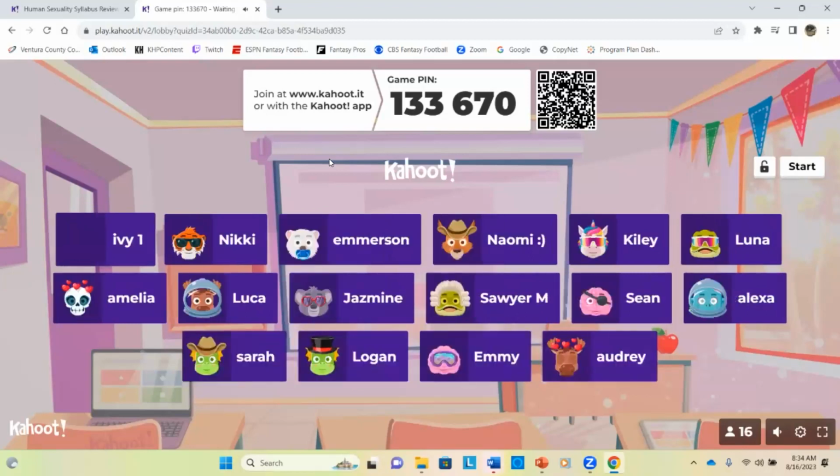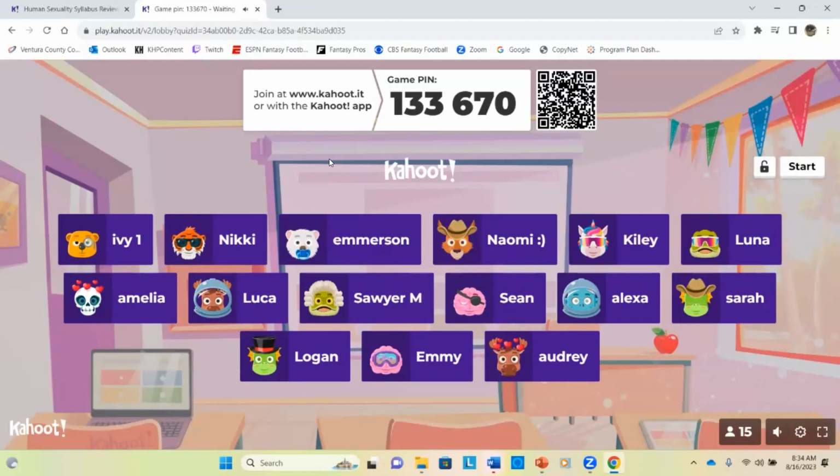Okay, everybody logged in. I think that's everybody in. If you get logged out for any reason, here's the code to get back in. So these are questions about the syllabus and things that we talked about last time. You can use your memory, or you can use the syllabus if you have it in front of you. The way it'll work is you'll have 4 options, which you'll choose from on your phone or your computer, tablet or whatnot. You are awarded points for accuracy and speed, right? So it's a little bit of a competition. If you win any round or win at the end, I have some candy for you.